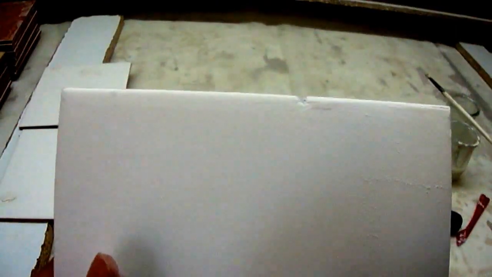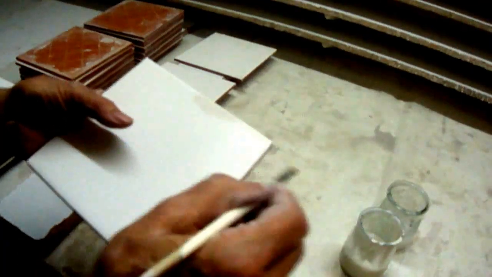On the top edge of the tile, a small bit of glaze is missing. It will have to be repaired. Fill it up with glaze and leave it to dry.